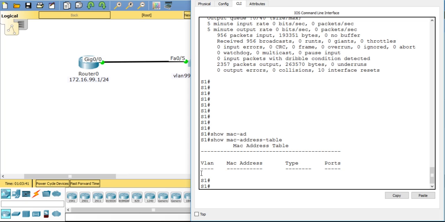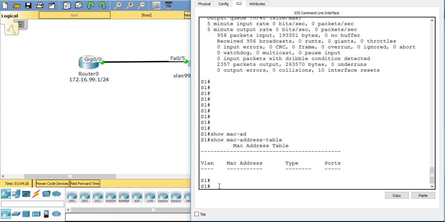So to make a port security process and to record the MAC address on the switch, we need to configure port security. This process would normally be performed on all access ports. It means the port on the switch must be in the access state. So now I will configure S1 with port security.